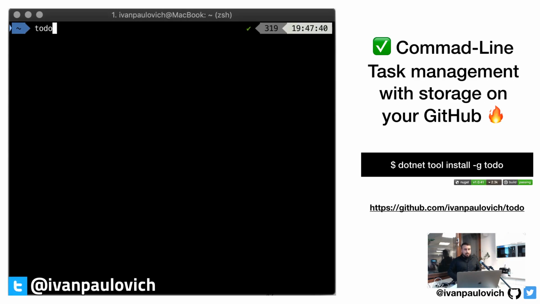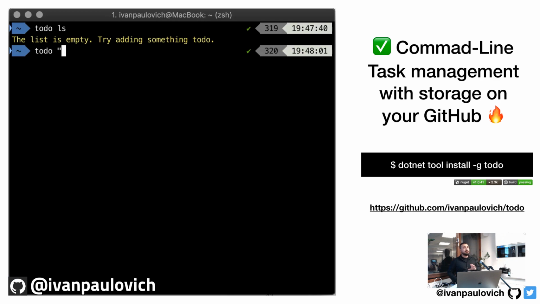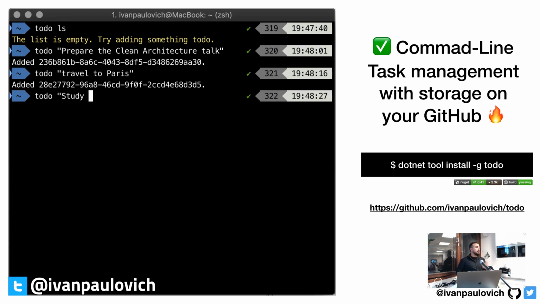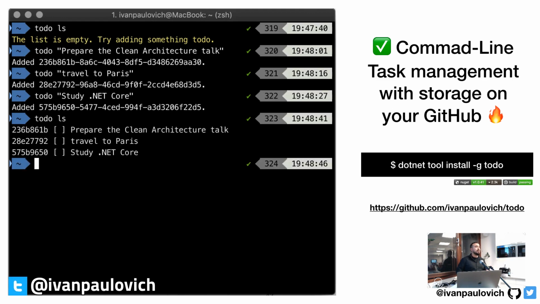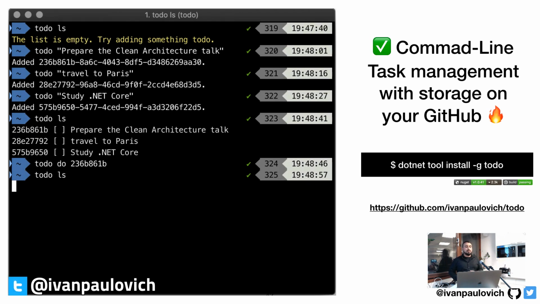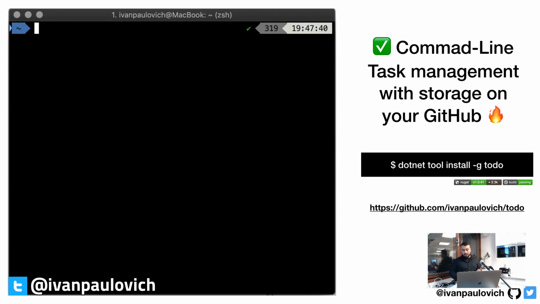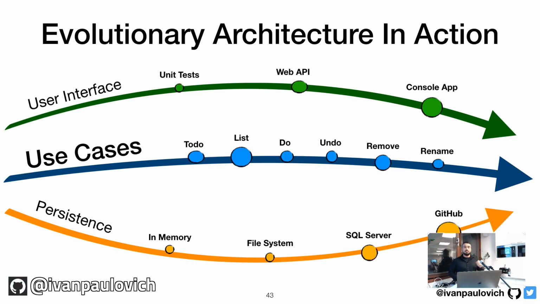Turns out that the final application that was good enough for me was this terminal application that you can add tasks to. Every task that you add is sent to GitHub. Actually, it's a private gist file. And I can mark them as complete, unmark them. It is good enough for me. But I learned that it was good enough by following a different mindset. So I focused my implementation.